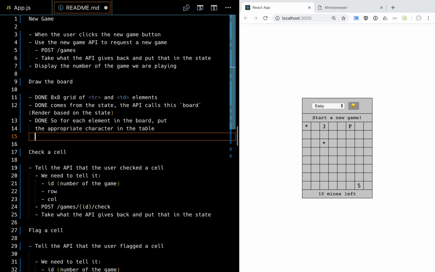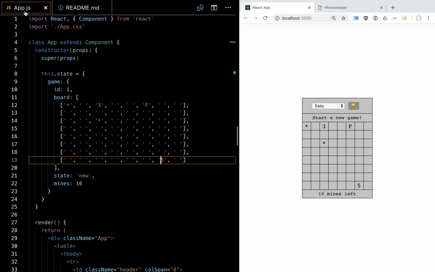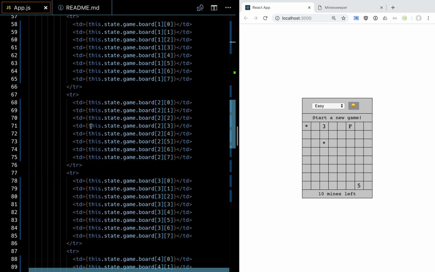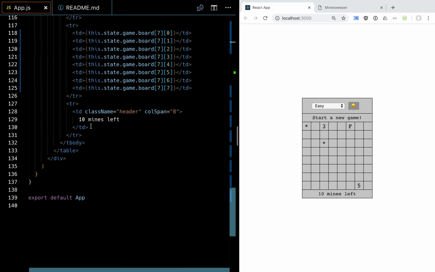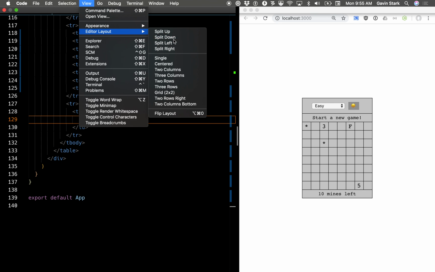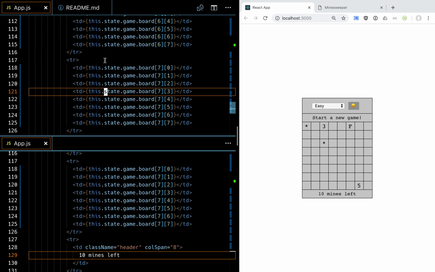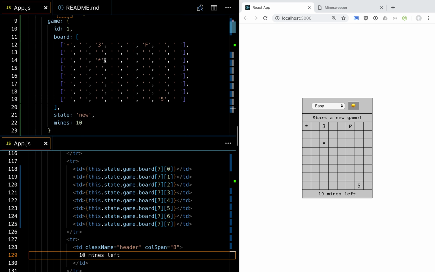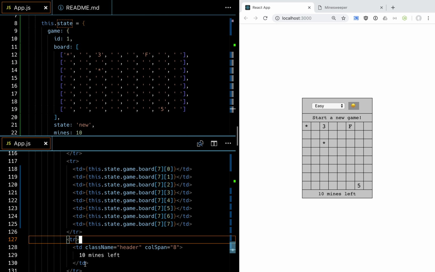But we left something off. Let's have it update the number of mines remaining. We missed that. So that's way down here. 10 mines left. Let's update that based on the state.